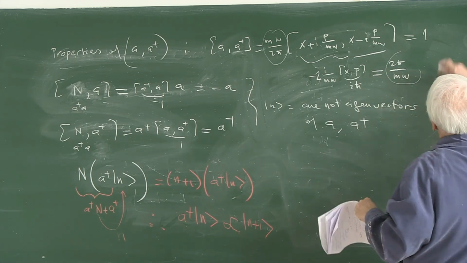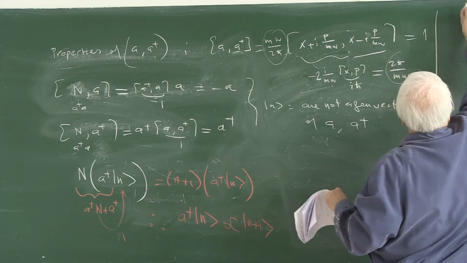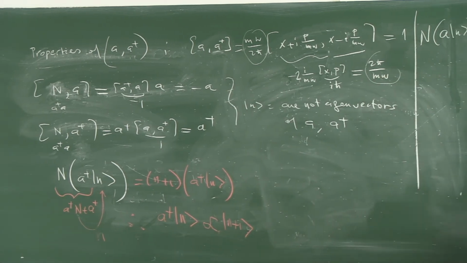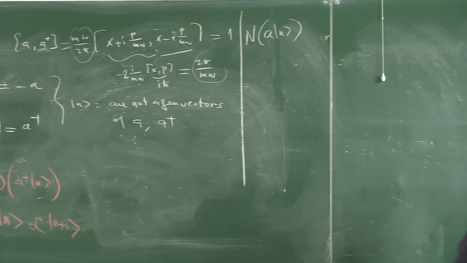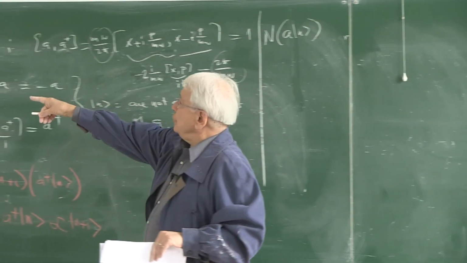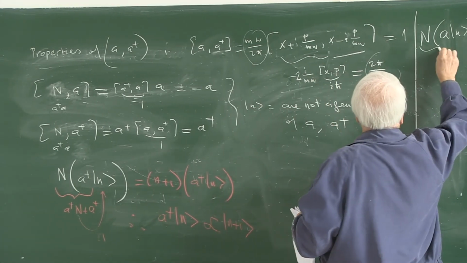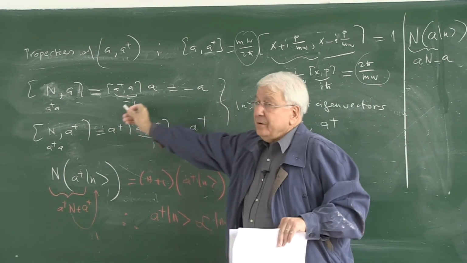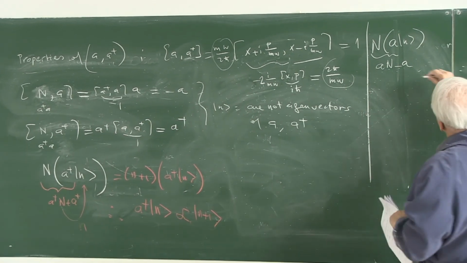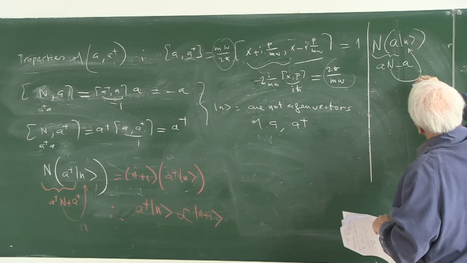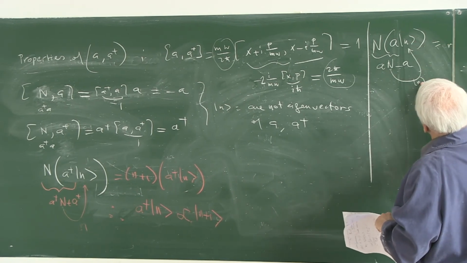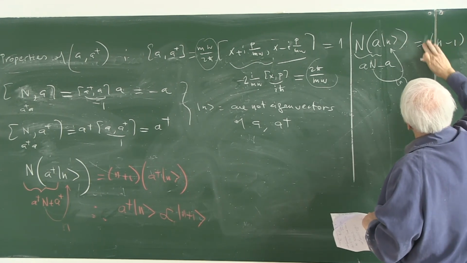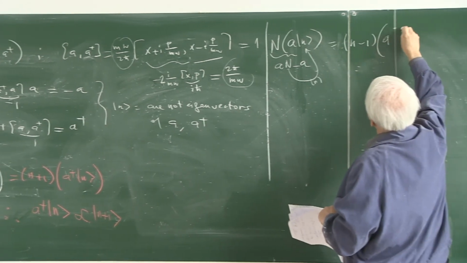What about the A? In order to understand the role of A on n, I repeat the same method. I act on it by the capital N, and look at the first commutation. NA is AN minus A, if I read it from here. Then this N, when it's acting on it, gives you a number n. Then numbers commute with the operators. You take that number out. What is left over is this.